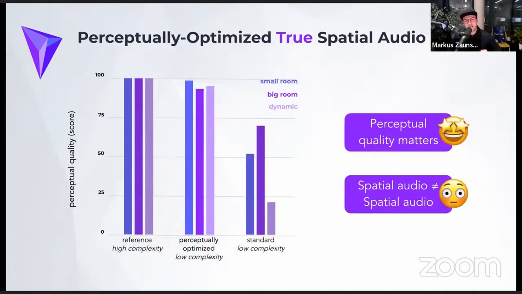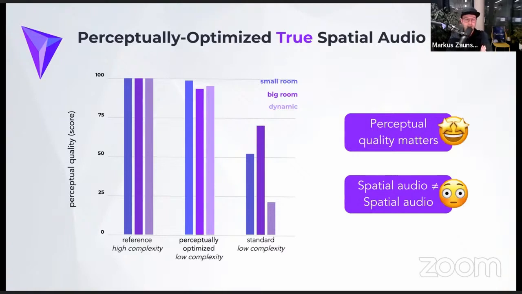During our time at university and after, we took that knowledge and came up with a perceptual optimization strategy that helped us build a spatialization and rendering engine capable of reducing the complexity typically involved in spatial audio by around 89%, while keeping perceptual quality really high. These are examples from listening experiments for different room sizes and with head tracking on and off. By favoring perceptual optimization over physical modeling, we can reduce complexity a lot — making spatial audio possible on platforms without high computational resources.